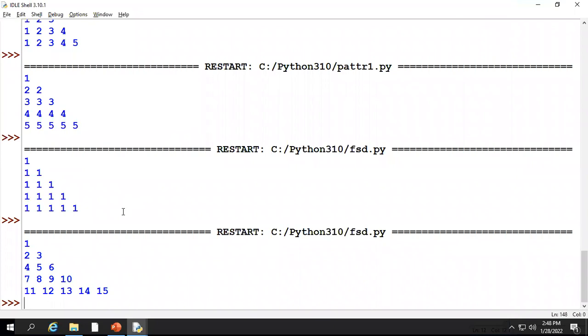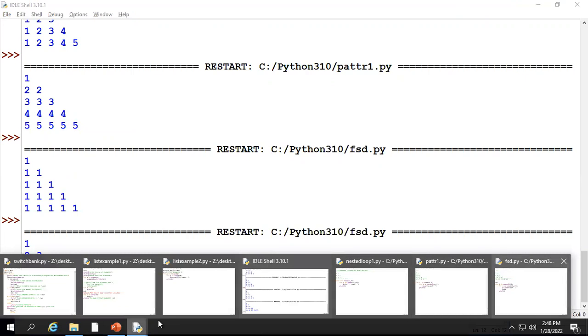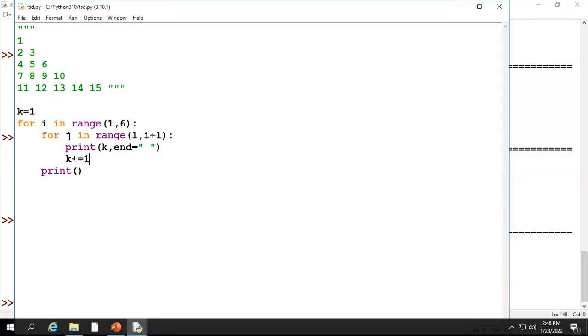Now it's working. Now I got the result which I want. So every time it is incrementing by 1. K incrementing by 1 means after printing 1, it became 2, then it became 3. No problem, it changes the line, no problem, but it is still coming with the changed values only. So like this we can implement it. So everyone got an idea how the nested loop is working and what kind of programs we can do with nested loops. Okay, so this is about your looping statements.